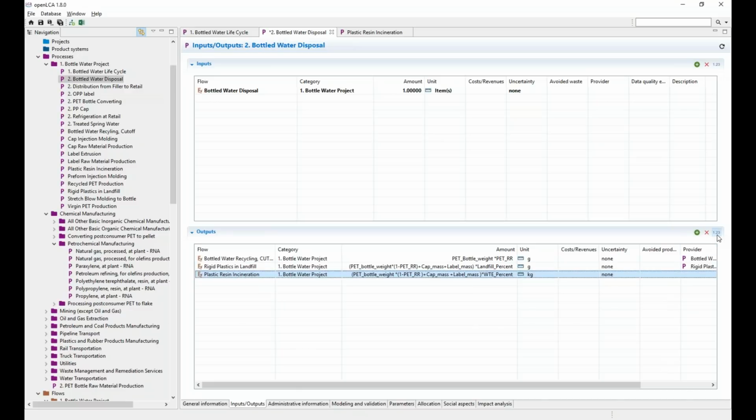And then in this case, we want to only account for the amount that's sent to waste energy. So let's double check that I included that formula correctly. Looks like I did. This seems to add up to about 22 grams or so, which is the combined weight of our bottle, our cap, and our label. Of course, I want to make sure I set the units correctly. So I'll change that to grams.